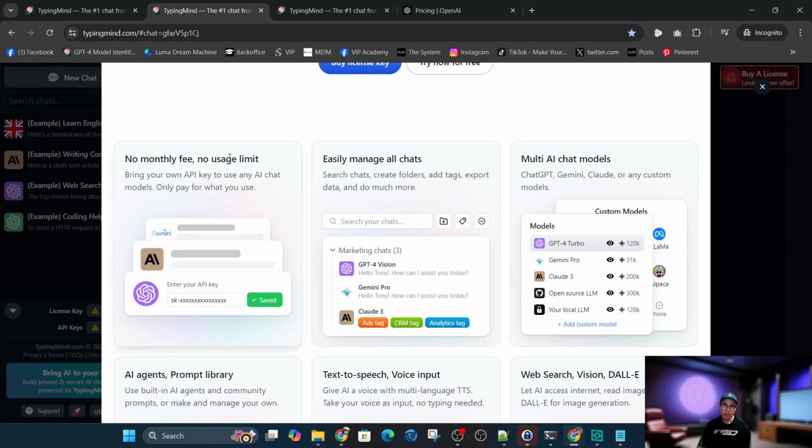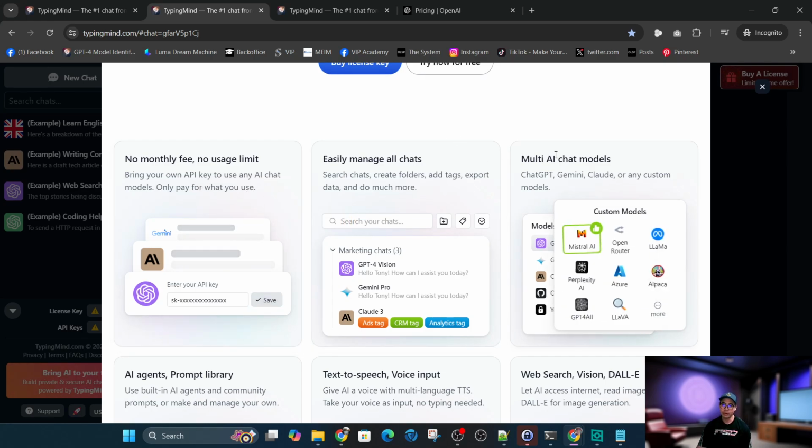This one, you could pay a lifetime fee, single fee, very, very low cost, which I'll show you soon. And it allows you to bring your own key, and you'll be charged with no monthly fee for this platform. However, you have to pay for your usage for those individual services, which are very affordable, which I'll show you very, very soon.